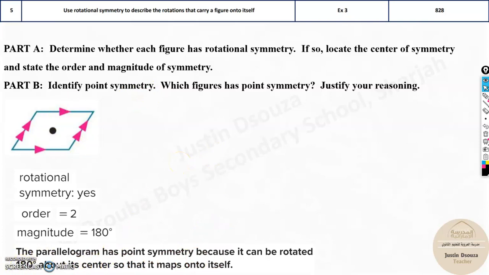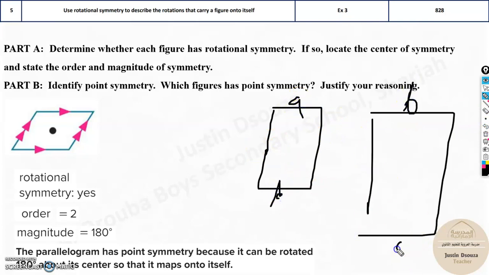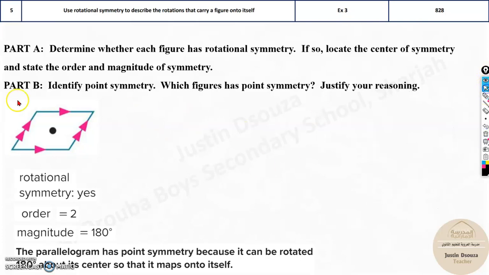So this is the concept behind the symmetry. It is very simple. It's just that you should know that point symmetry means 180 degrees or upside down. Just think about the upside down, the shortcut. If you can see, yes, this upside down, it will be the same thing. One way to do this is if you have a tab or a mobile phone in your hand, just turn it upside down. If your mobile phone is like this, just swap it, turn it upside down. If this is A and B, so make it B and A, upside down B and A and then see, this image will be the same. So just swap it. That's a shortcut way to understand the point symmetry.